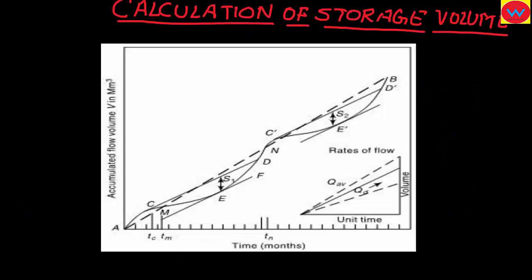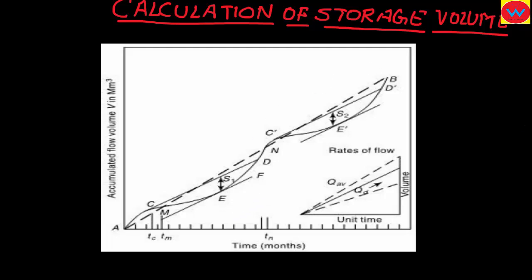Based on our concept of flow mass curve, now we will look at the calculation of storage volume for a given reservoir. In this concept we draw two lines, the demand line and the supply line, and the difference between these two lines is called storage. The maximum of storage in the different dry spells is taken as the maximum storage capacity required for the reservoir to meet the demand of the city it is catering to.